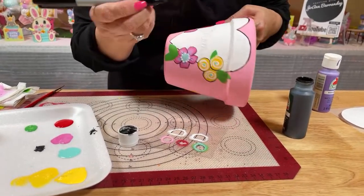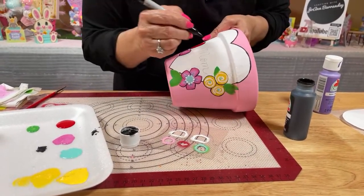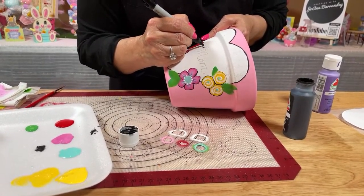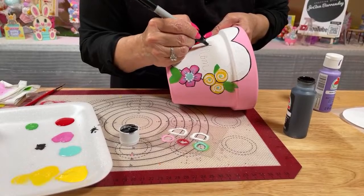Okay. If you're afraid to do this with a paintbrush, friends, get you a Sharpie. Ooh, that's scary.